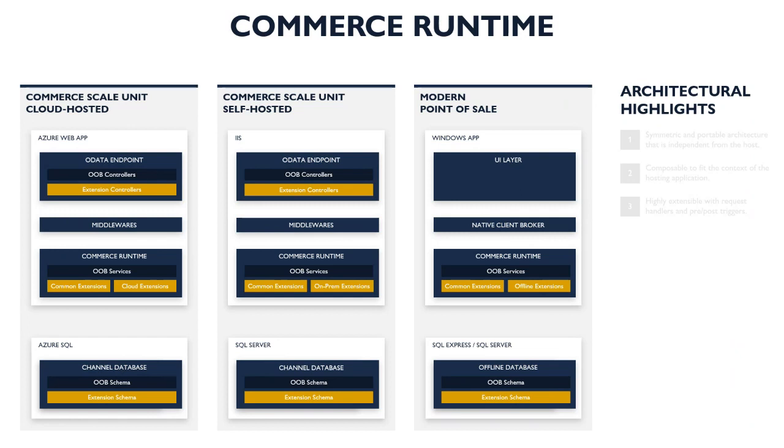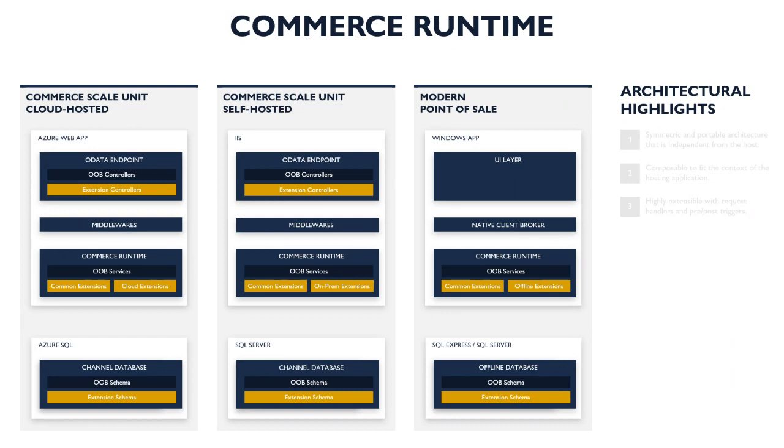Okay. So the commerce runtime contains the business logic. That business logic supports three different patterns to customize. One, before every service, you can do a pre-trigger or a post-trigger. What exactly is the pre-trigger? Say, for example, before creating a customer, you want to do some additional validation or call some external service to do some additional check. Then you can do all those in the pre-trigger, and then proceed with whatever business logic you want. Or say, for example, after a customer is created, you want to call your CRM integration system and send some additional information to that system, like, hey, this is a new customer created. Then you can do all those in the post-trigger.